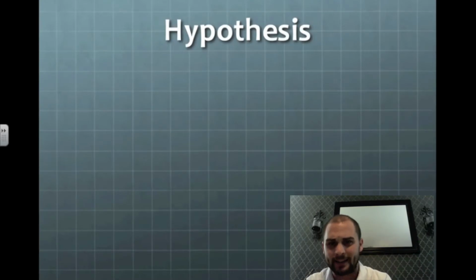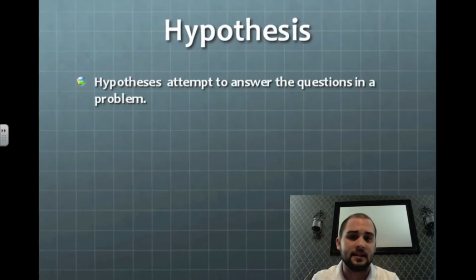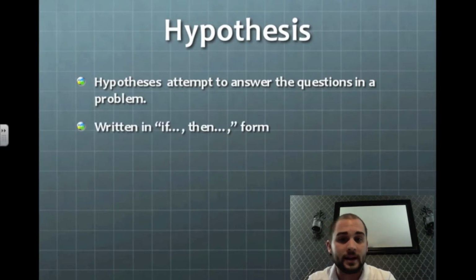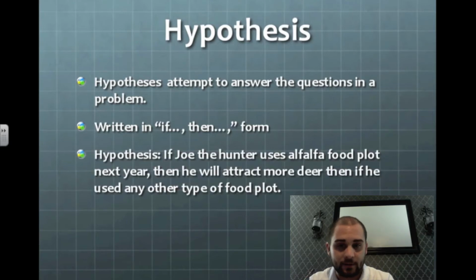All right, hypothesis. A hypothesis is an attempt to answer the question in the problem. It's written as an if-then statement. So here's my hypothesis for that example. If Joe the hunter uses alfalfa food plots next year, then he will attract more deer than if he used any other type of food plot. All right?